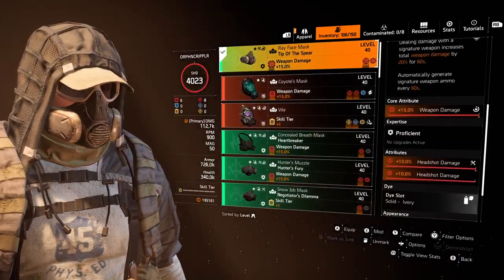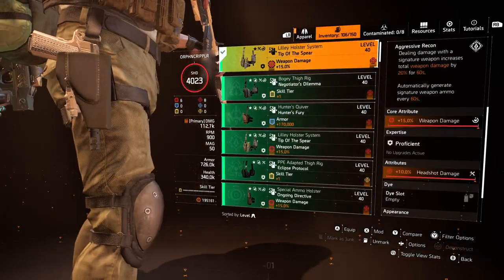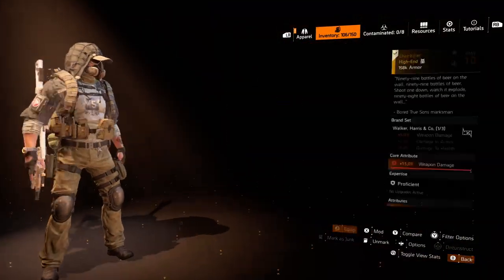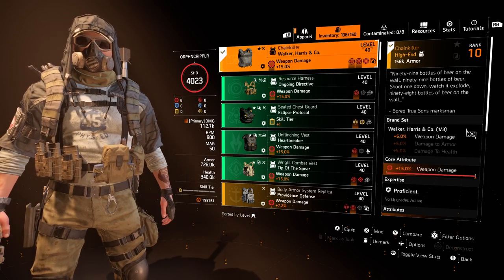And on each one of these pieces, I'm rolling weapon damage, headshot damage with a headshot damage mod. This piece, weapon damage, headshot damage. This piece, weapon damage, headshot damage. Weapon damage, headshot damage. And then we get the two high-end pieces here. So we've got the named chest, Chain Killer.